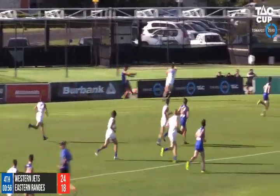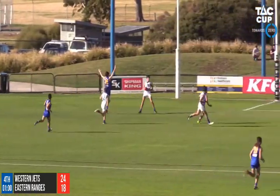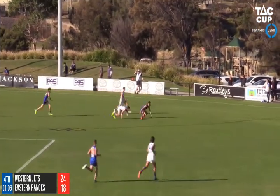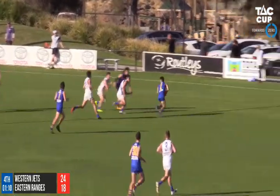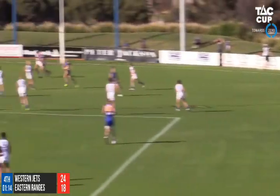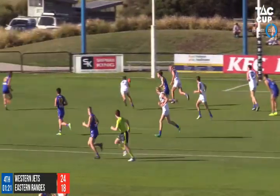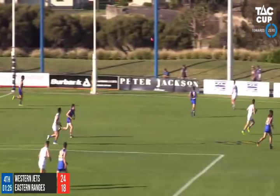In front that time of Jecker. He'll play on for the Jets. And a good intercept mark there to Ross at half-back, or in the last line, really. He gets it across to Fry, who fumbled, missed it. Out the back door it comes. There goes Rudick. He wheels around, chips it inboard towards full forward. Up they go. Body work there, wasn't taken. Cardamone gets it out, he gets it back, and he'll clear the ball.